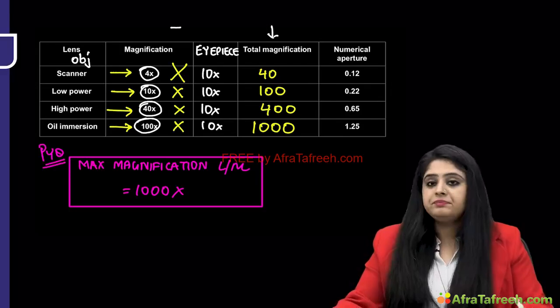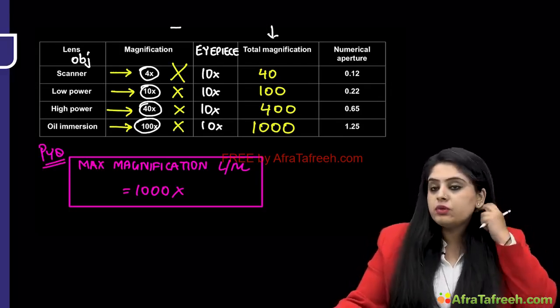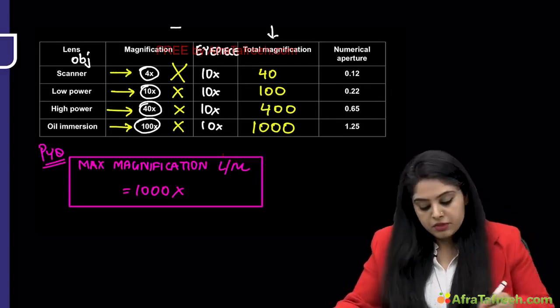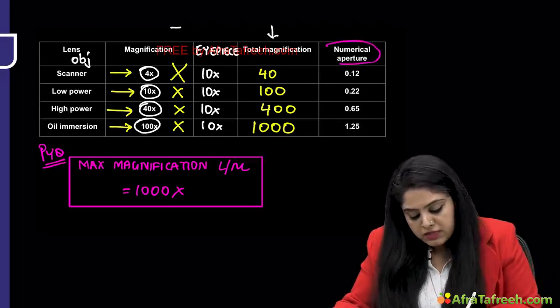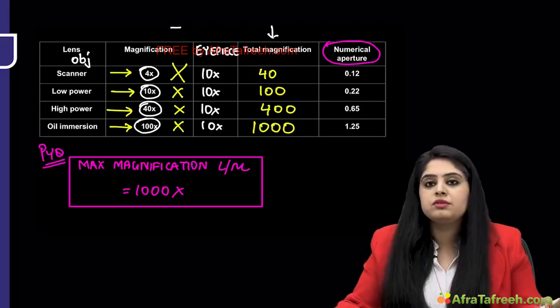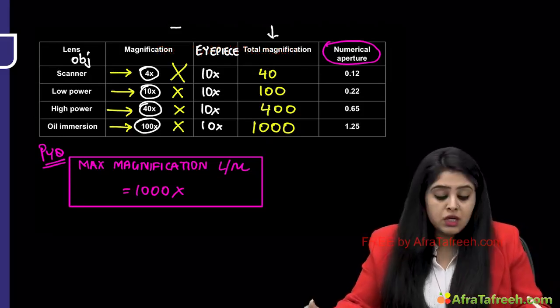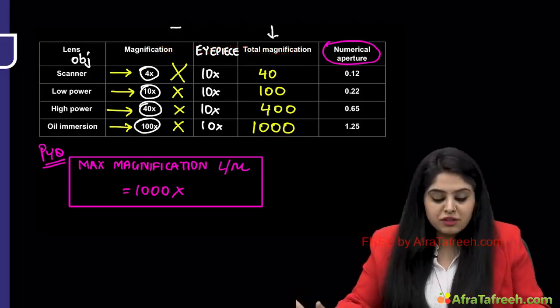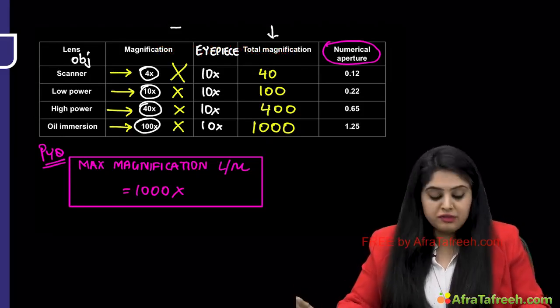Okay, having said that, there's something extra that I want to teach, and that is numerical aperture. Now, you don't have to go into too much detail. I'll show you one picture. This much. I don't want you to learn these numbers. Please don't. When I genuinely say don't even try, it's because knowing this extra knowledge is totally useless.